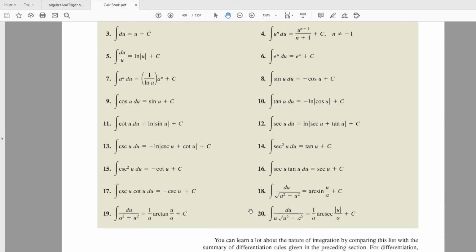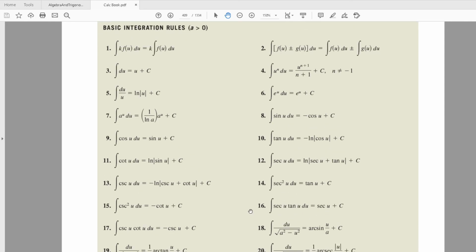This is a good table to memorize. If you want to know what one of those things is to be great to memorize for this class, this is it. The integration rules are great. There's also a similar one of these in the book for the derivative rules. I believe it's 2 pages earlier, but I could be wrong. They're great to memorize because once you have them memorized, you can always pull those out in the middle of a problem, and it means the problem is that much easier. Because if you can't remember how to take the integral of secant, your best bet is to try to turn it into some kind of u-substitution and eventually get here. But it takes a lot more work to do that than it does just to go the other way.